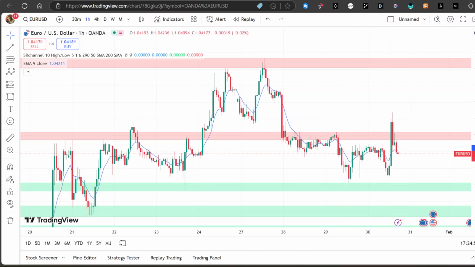So there you have it. That's how you can use one of the best. It may not exactly be the best for everyone, but there are several indicators that can give you support and resistance zones. Basically this is the one that we talked about in this particular video, and it can help you to improve your trades. By identifying key levels and using them strategically, you can take your trading to the next level.